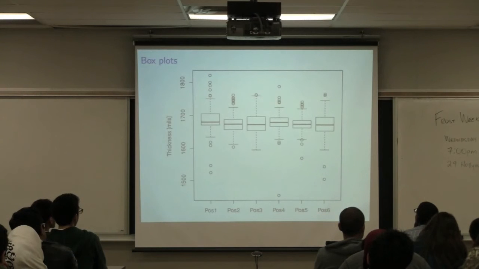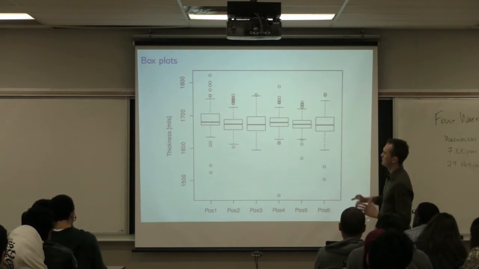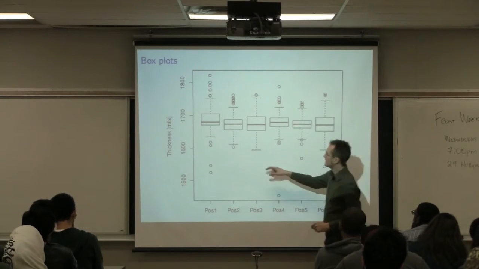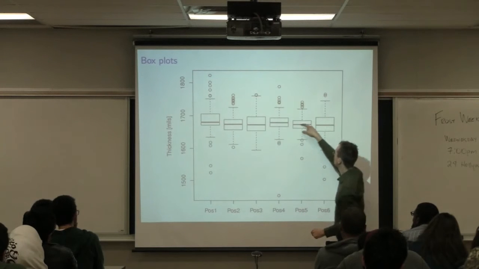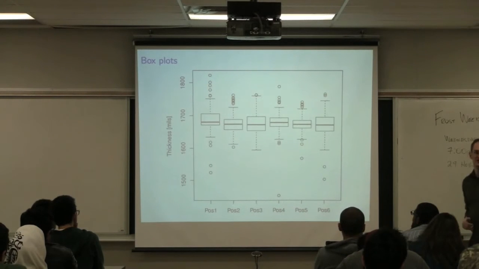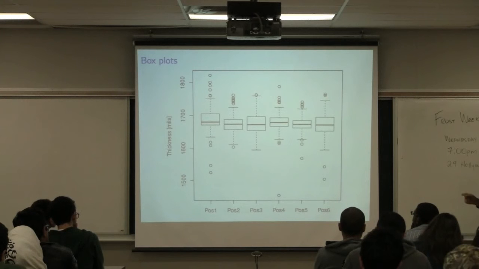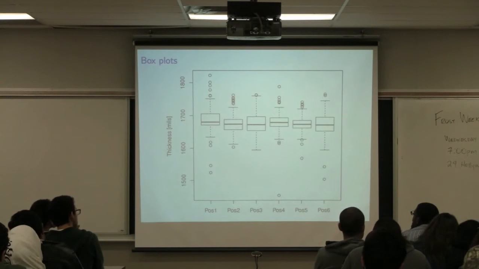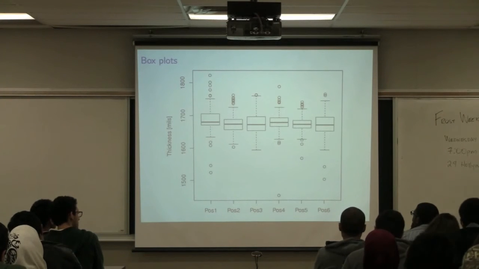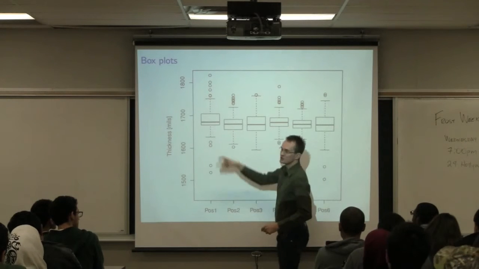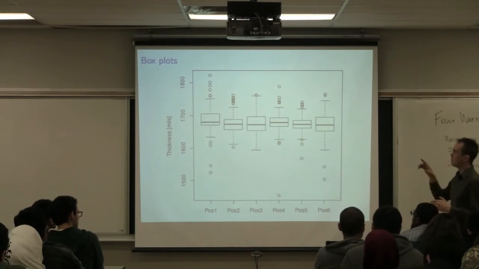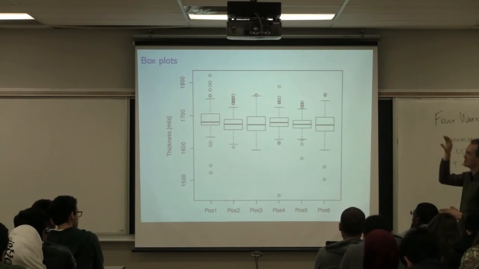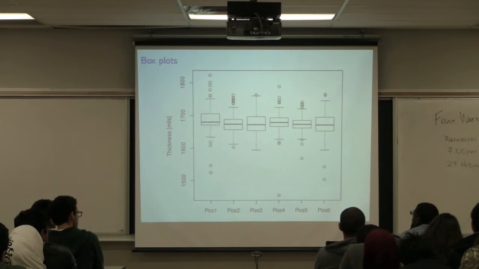So what the company does is they monitor that thickness. Here's showing the past 100 boards that have come through. They can look then and efficiently see on a single plot how well they're doing from 1680. The interquartile range tells them the variability around that target, and then these extreme outliers can point out problems with the saws. So the fact that this board's always at position 1 has these extreme outliers can indicate that the saw at that position is starting to go dull or has some offset that needs to be corrected.